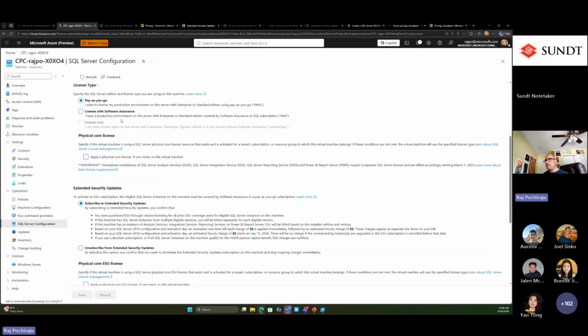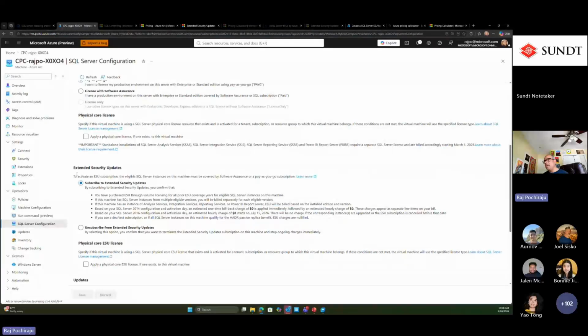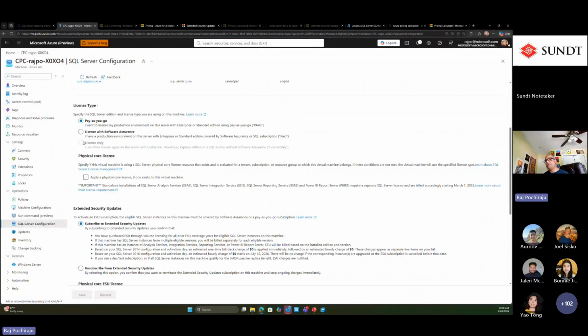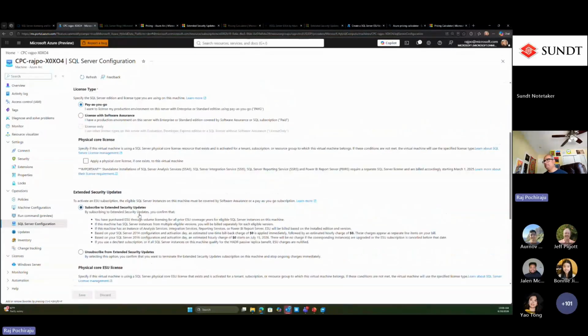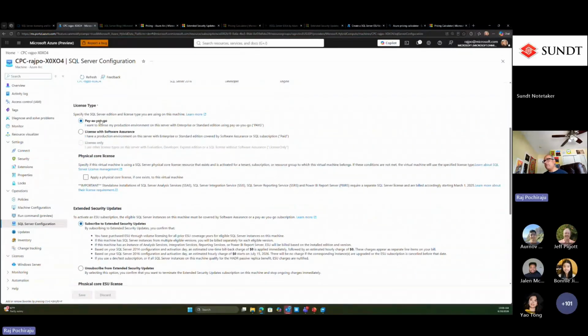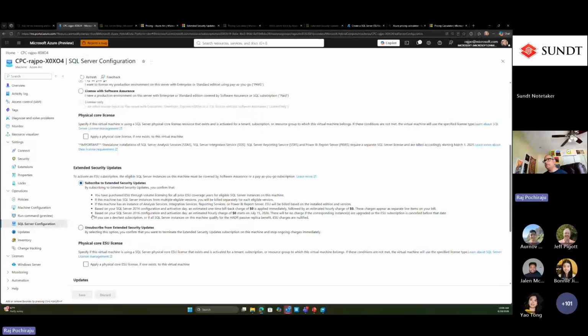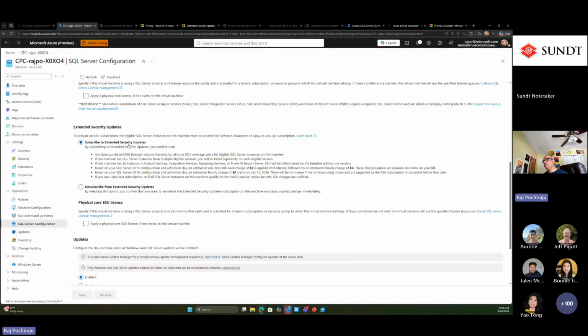These are kind of independent sections, but I think the above section is going to provide you the qualification for whether you are qualified for buying extended security updates or not. For example, if you would have selected license only, that won't qualify you to subscribe for extended security updates. So this whole section would have been disabled, right? So this section is going to define the qualification, but this section is going to tell you whether you are going to be subscribing it or not, right?